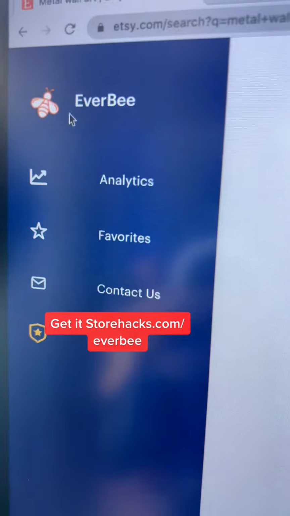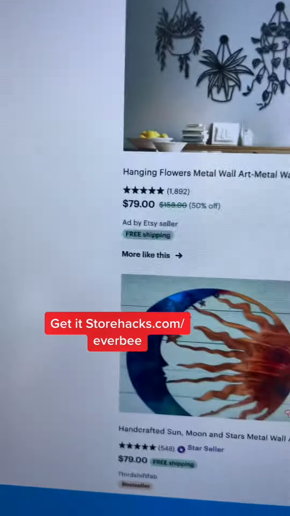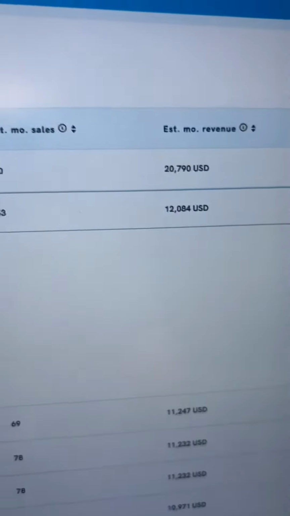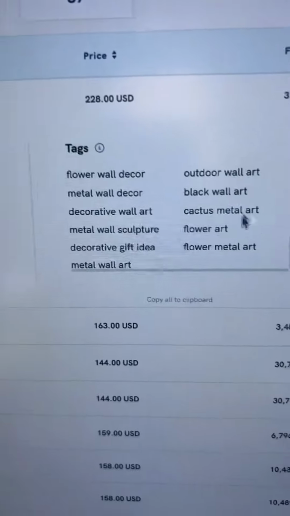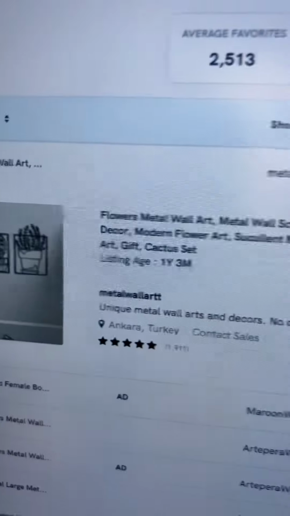This tool should be. It is amazing. With this tool, what it does is gives us the analytics on these particular products. So down here, you can see how many monthly sales they're making, obviously less their cost of goods sold, and their transaction and Etsy fees and all that sort of stuff. But further to that, you've got the tags that they're using, and you can see what their titles are as well. But how do you sell this stuff?